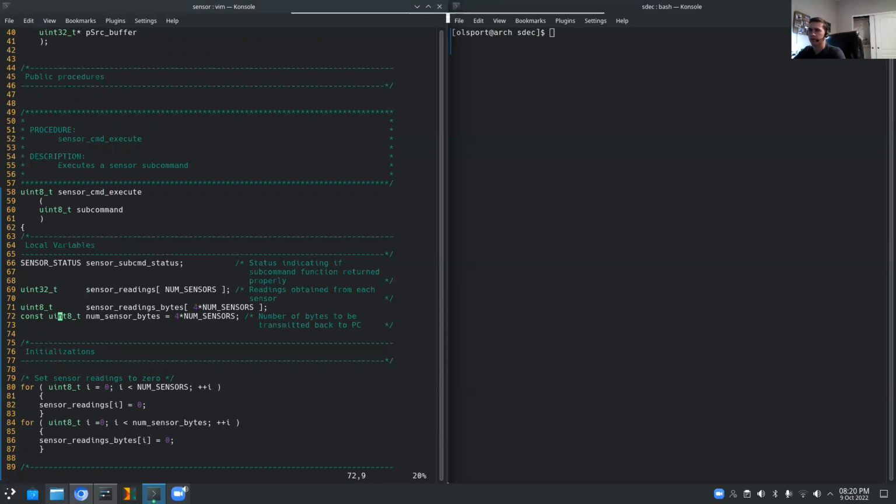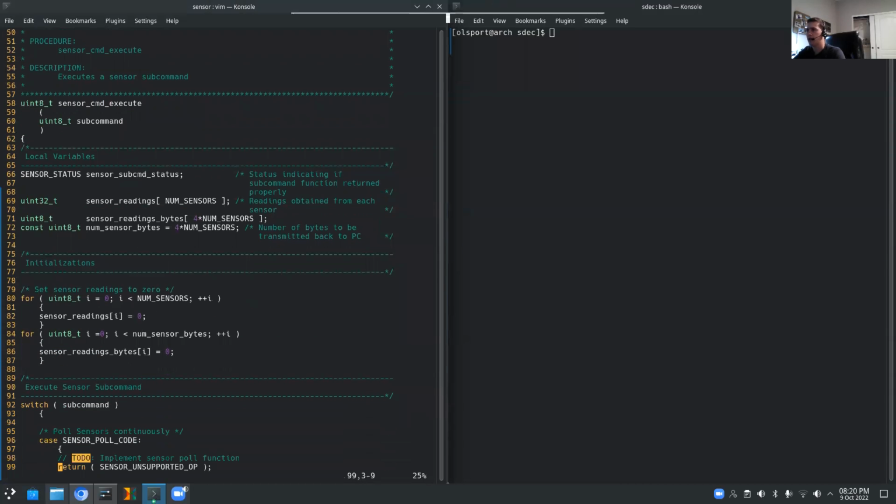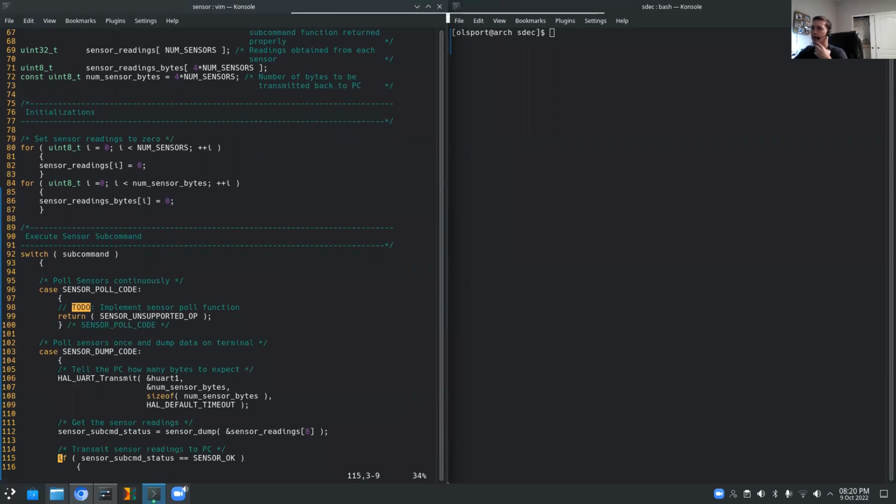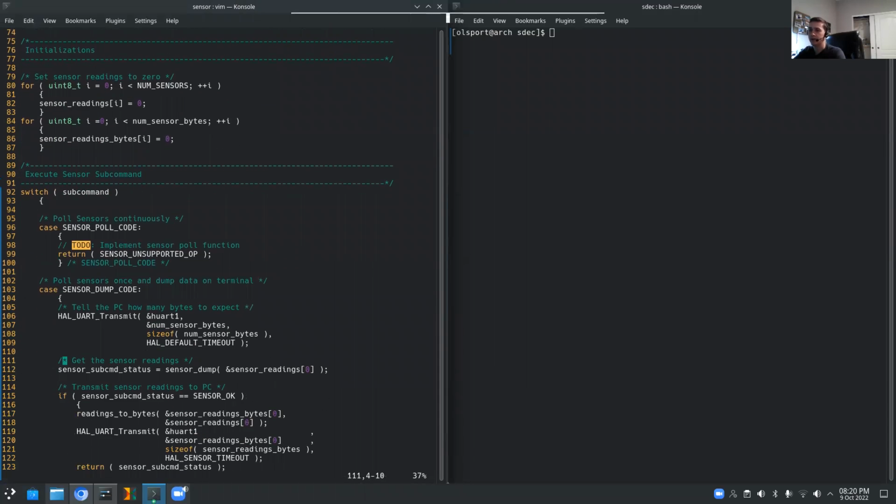It's got a couple different local variables here for manipulating the way the sensor data is stored in memory. Then it goes into the switch case statement as before, based on what the sensor subcommand code was.